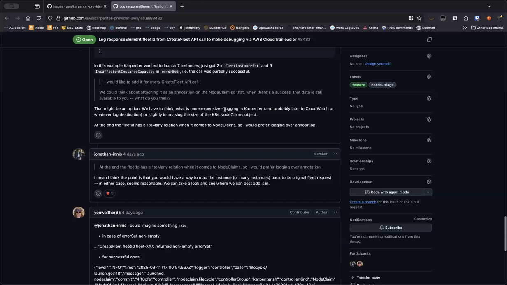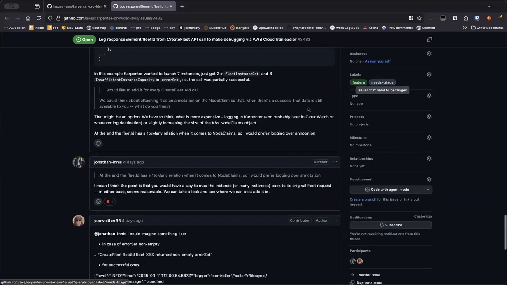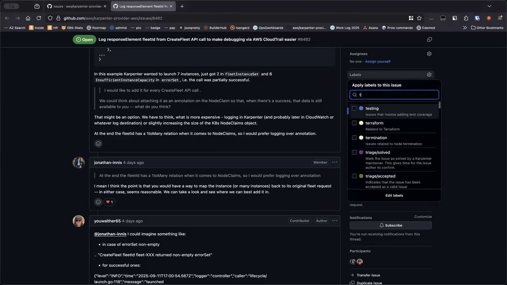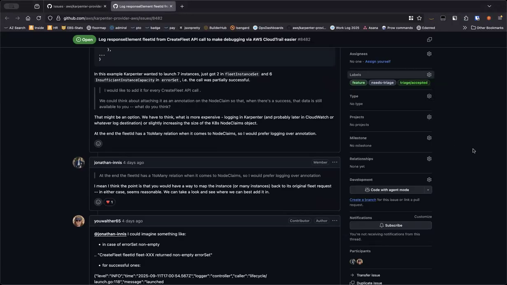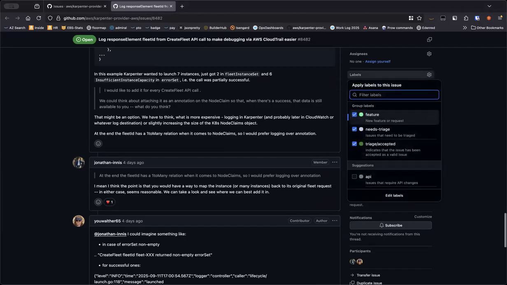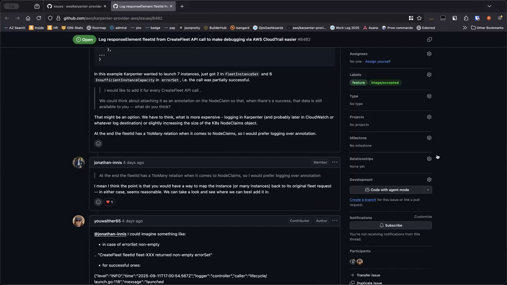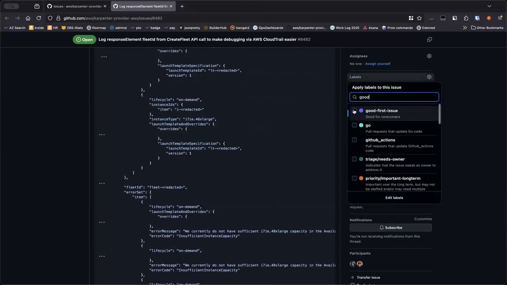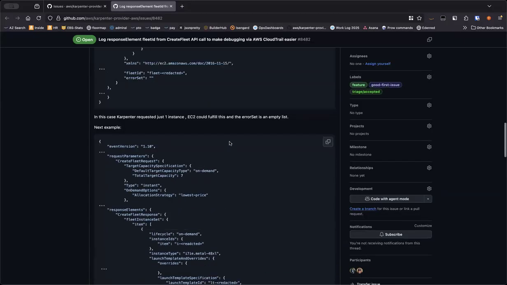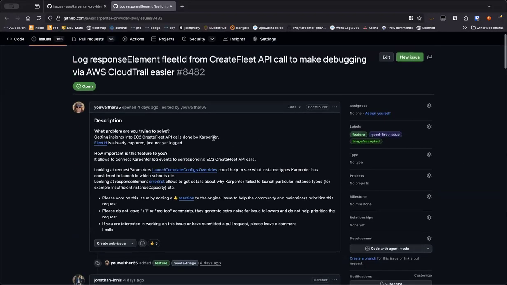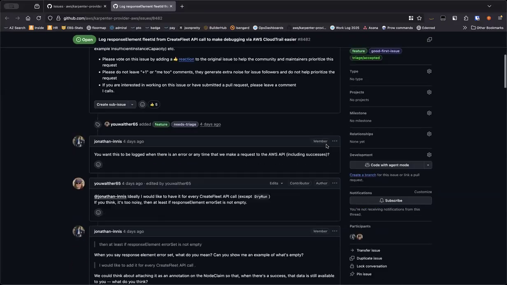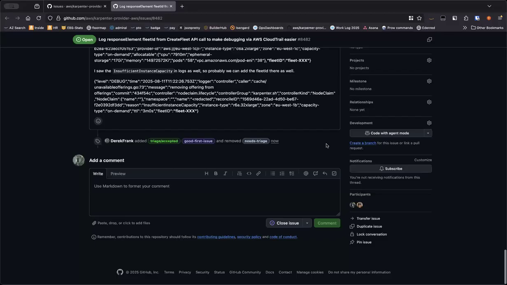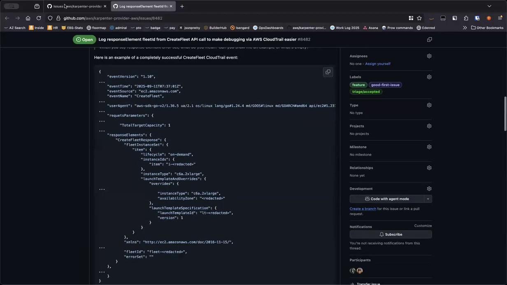I agree. I can update the labels to be triage accepted, remove needs triage, and add good first issue. Anybody else have any comments on this one before we move on? All right.